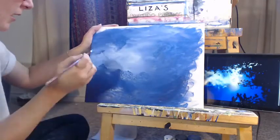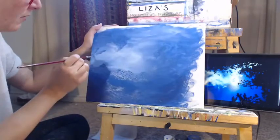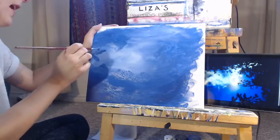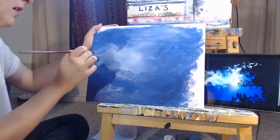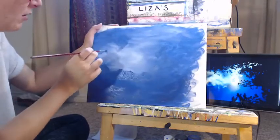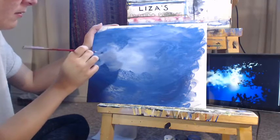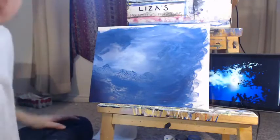Formation on the side. I'm just looking at the reference image and I'm just trying to get some of the feeling of that blue. So I'm just dabbing a little bit of that blue in different spots. Right now the paint here is not wet, so it's not blending as nicely as some of those ones are. But it's still giving a good vibe happening here.